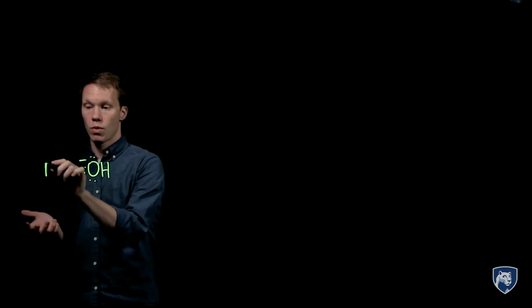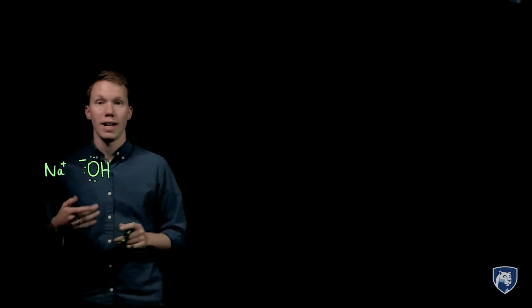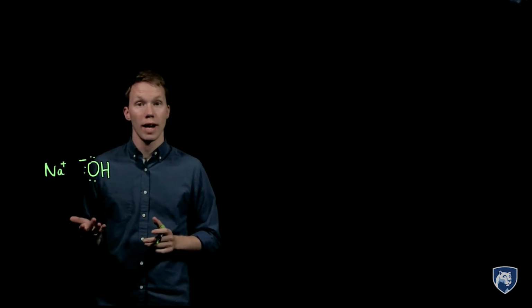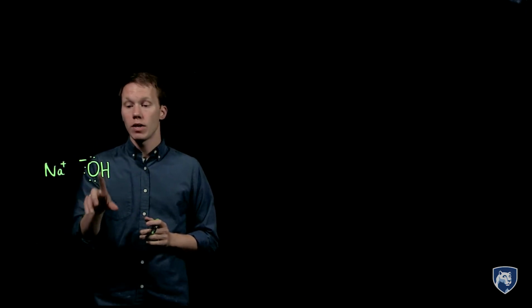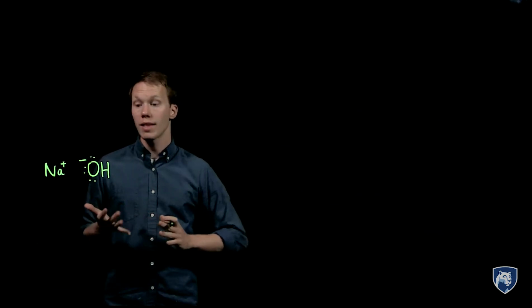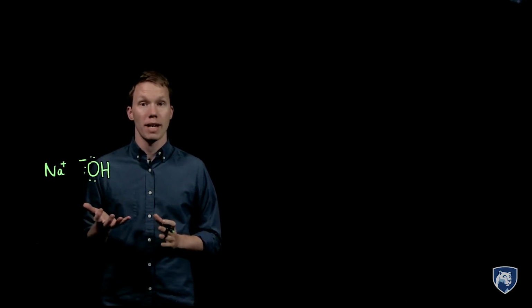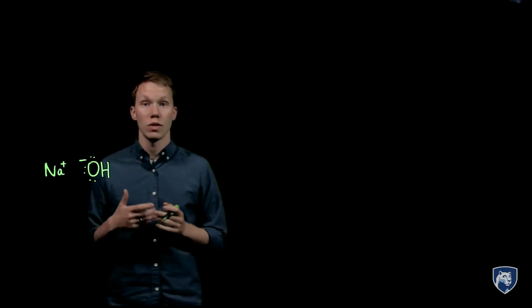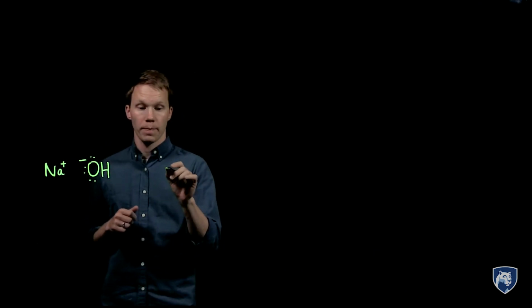Bases, on the other hand, are electron-rich. So, for example, a base that you're probably familiar with is hydroxide, OH-. Now, this will be paired up, of course, with a counterion, sodium hydroxide, potassium hydroxide, whatever. Okay, but we notice that this oxygen atom is electron-rich. It bears a formal negative charge, so that's quite obvious. This can function as a base and donate a pair of electrons to abstract a proton.